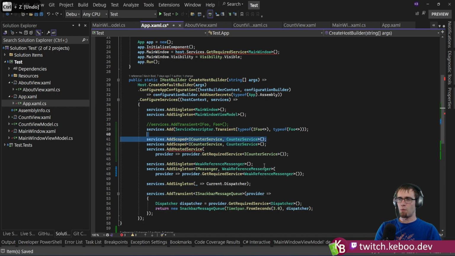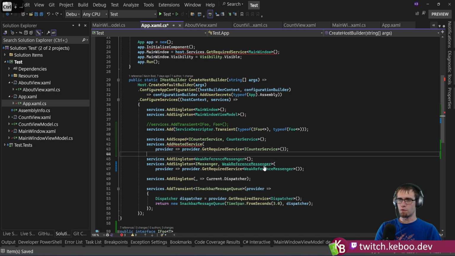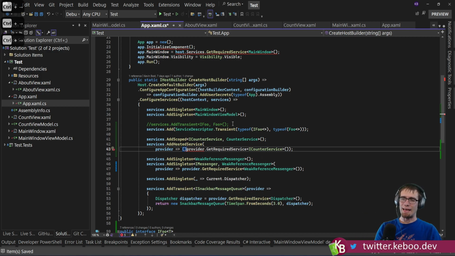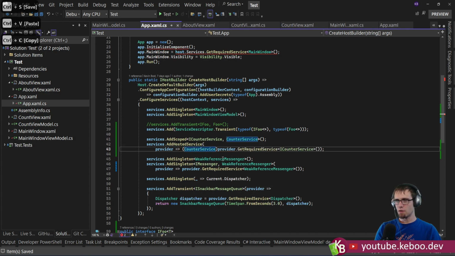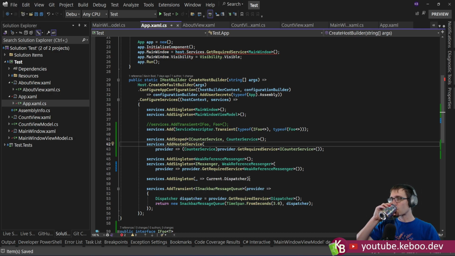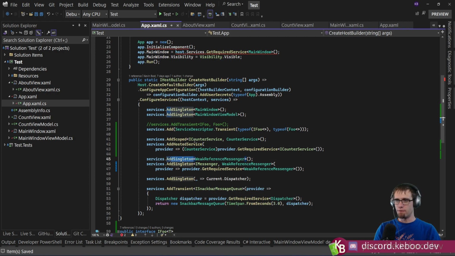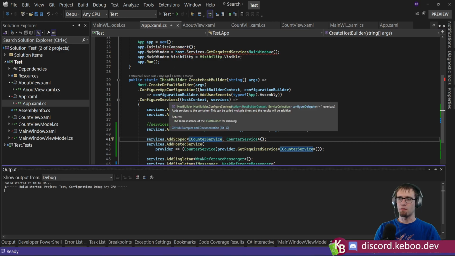So we can either do yet one more registration and recursively call each of them. But because we implemented IHostedService on counter service directly rather than on the interface, you can't have the factory return something that doesn't implement IHostedService. But in this case, because the implementations are right next to each other, we're just going to hard cast because we know how that's going to resolve. We could do this same pattern again and forward this one into that and this one into that and so on.